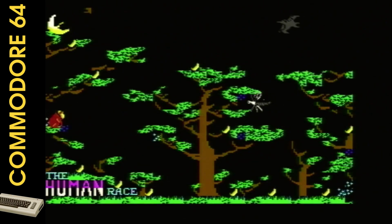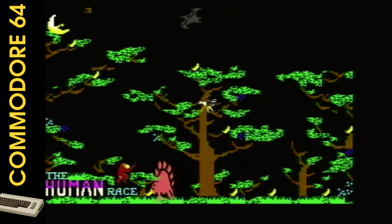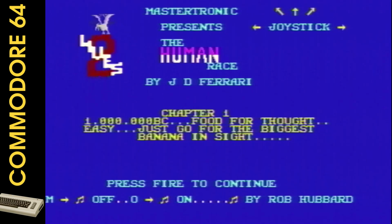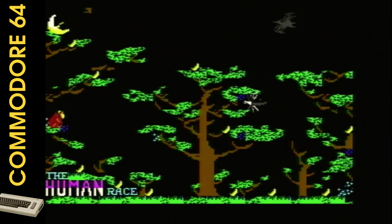In this game, it consists of 5 levels with completely different game mechanics. In each level, an increasingly evolved ancestor of man is controlled. First is an ape, and I never got past the ape. I had enough trouble just trying to get across on this. And then going from there, four different types of caveman and finally Homo sapiens.